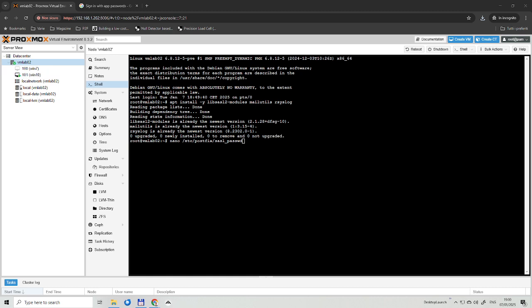Then you have to set up permissions on this file, and you have to set the owner to the root user like so, and then set permission to 600, and the same on this file here. Last step, you have to use the postmap binary to set up the hash on this file.